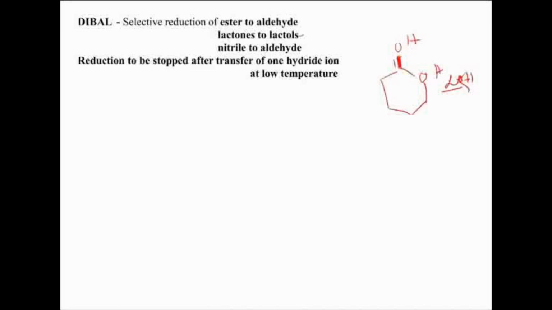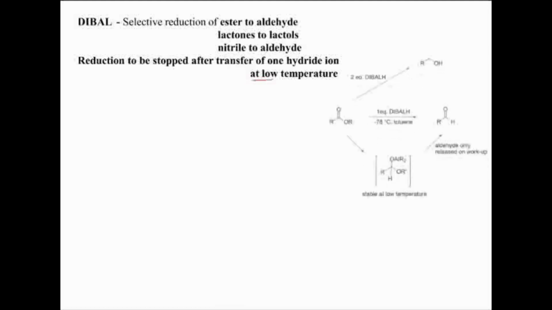And then just like esters, nitriles will also be reduced to aldehydes, by a controlled partial reduction. But to get this partial reduction, that is esters to aldehyde or nitrile to aldehyde, the reduction has to be stopped after the transfer of one hydride ion. That is why we are taking DIBAL, and that too we have to use only one equivalent of the reagent, and the reaction has to be carried out at low temperature. If this condition is not satisfied, then it is difficult to stop the reaction at the aldehyde stage itself. It will proceed further to give you the alcohol.